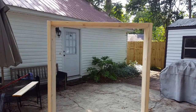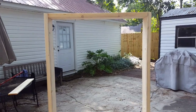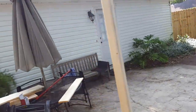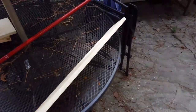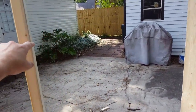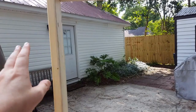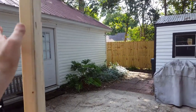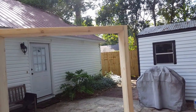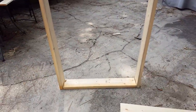Okay, so I started a project and I went to Ace Hardware, got some framing boards and some 1-inch shelving boards. So what I ended up buying were one board that was 2x6x12, and cut it in half, and then I bought a 2x6x8 and cut it into 3 feet long sections.